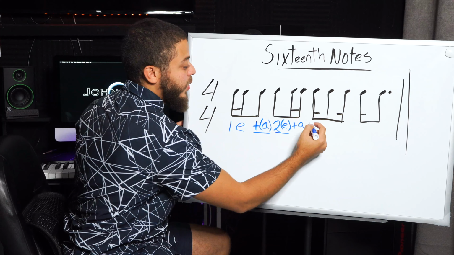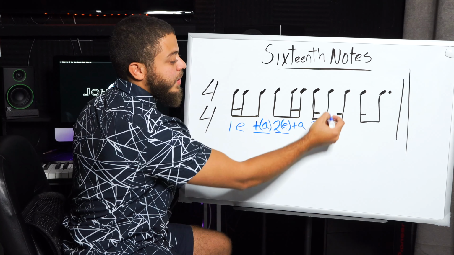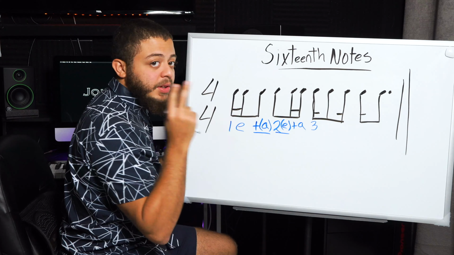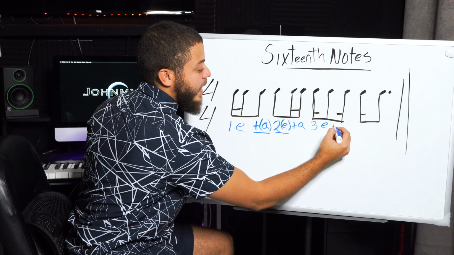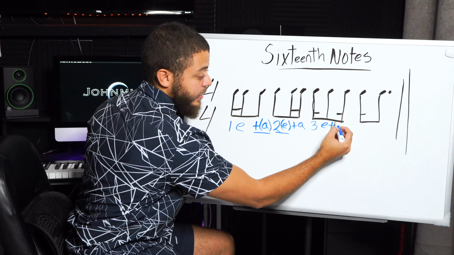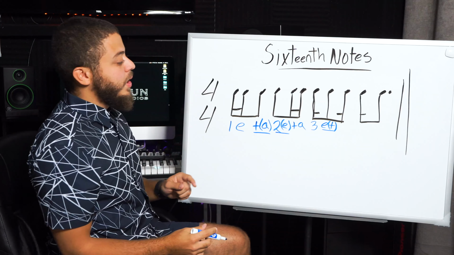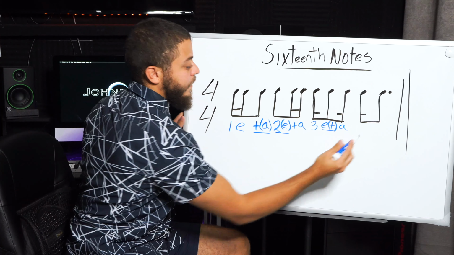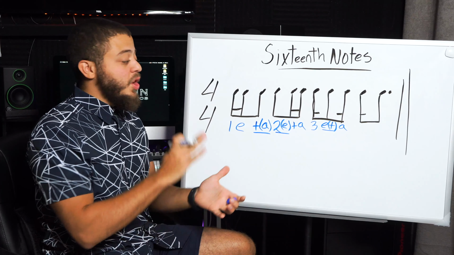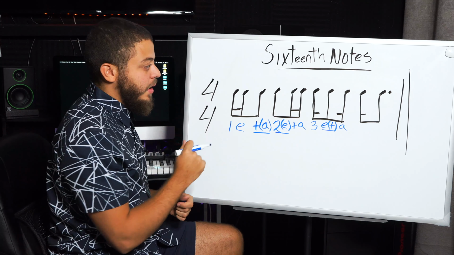And now we're going to go to the third beat. So again, we have beat 3. Now in the middle we have the 8th note, and again there are two 16th notes in there. So we're going to put E and inside of the 8th note here. And then the last beat is going to be A. So it's going to sound like this. 3 E A. 3 E A.